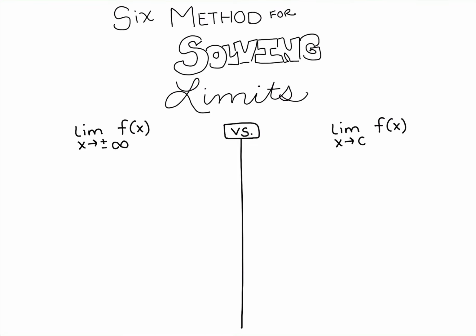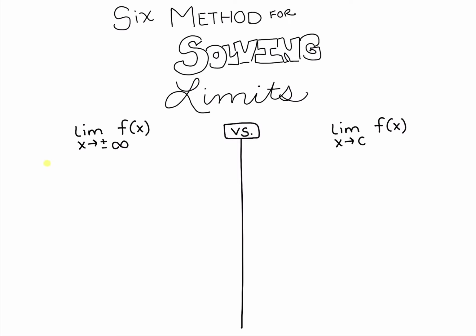In this video, we're going to talk about the 6 methods for solving limits. The method that you use is going to first be based off what type of limit you are taking. We could either have the limit as x is going to positive infinity or negative infinity, or we could have x going to some constant. So it could be x going to 1, x going to -2, x going to 4.5. If x is going to a number, we're going to treat it differently than x going to positive or negative infinity. And although going to infinity seems like it would be more complicated, that's actually the easier case.